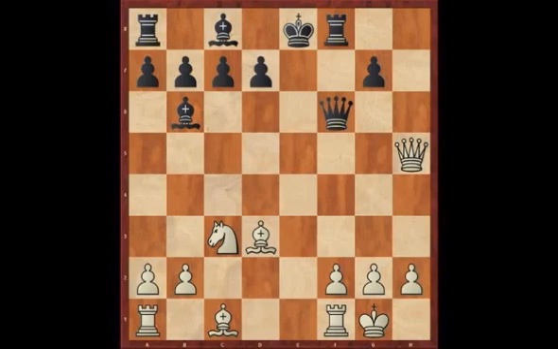Why does black resign? Well, the problem is for black, he's got no moves at all. If he goes queen f7, he runs into bishop g6, pinning the queen to the king. Going back to the position after queen h5, it's exactly the same after rook f7. Bishop g6 just wins instantly. And if after queen h5 check, black decides to go king d8, bishop g5 again pins the queen to the king and wins the game instantly. So rather than see any of that on the board, Perez Garcia resigned.